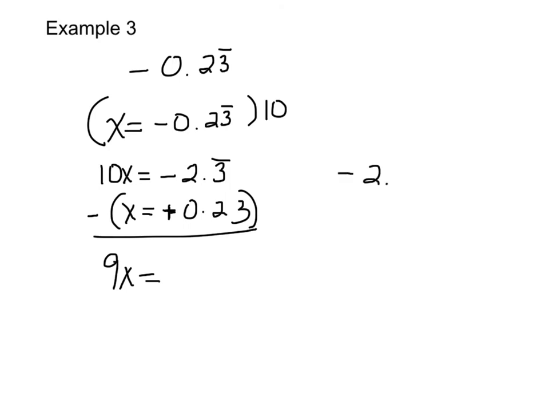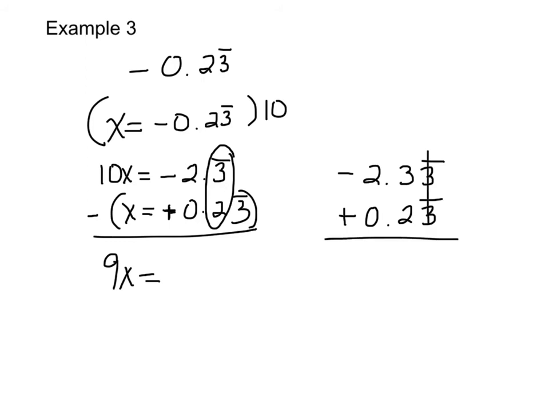But on the right side, I'm going to do this off to the side. Notice how you have 3 repeating and a 2. Well, I can't subtract that, so we're going to write that out one more digit. Since the 3 repeats, you can write it like this. And since you're adding 0.23, which is our original one, notice how we lined up the 3 repeatings? They cancel. So now, since these are different signs, I have to subtract them. So negative 2.3 plus 0.2 will give me negative 2.1.